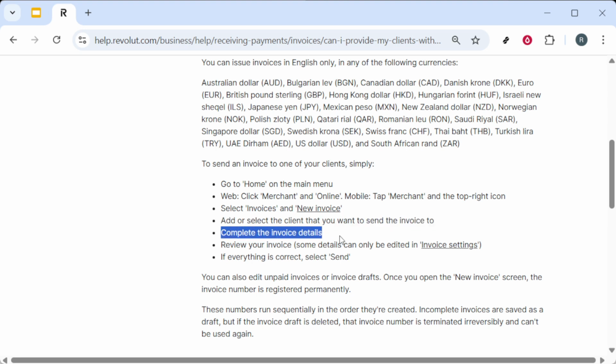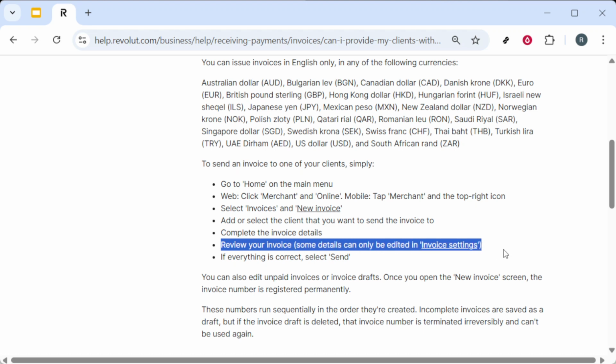Include the items or services provided, quantities, unit prices, applicable taxes, and the currency. Add a due date and any payment terms your client needs to know. If your client uses purchase order numbers or specific references, include those to make reconciliation easier for both sides. A short, friendly note can also clarify what the invoice covers and reduce back and forth later.